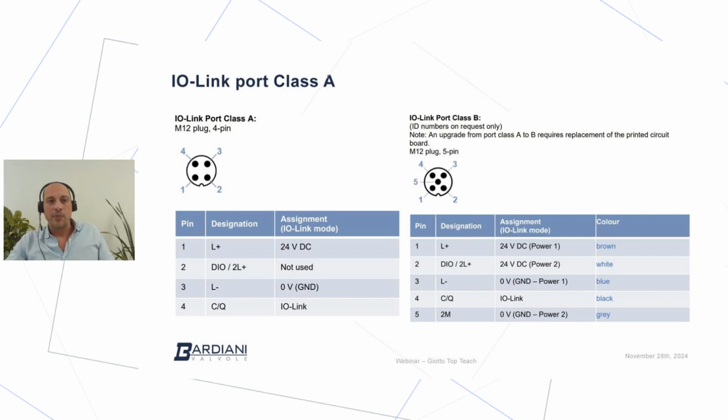Before, I mentioned the difference between two versions of IO-Link. We have the IO-Link port class A and the IO-Link port class B. Both systems are exactly the same. As you can see, if you look at these two tables, the one on the left is for the IO-Link port class A. Pin number 4 is dedicated to the IO-Link communication, as well as pin number 4 in the right table.